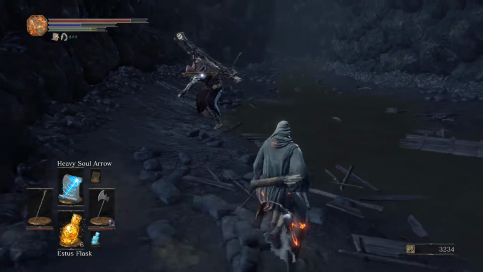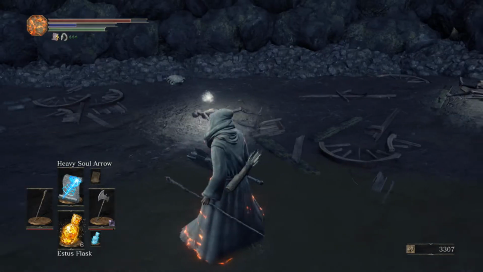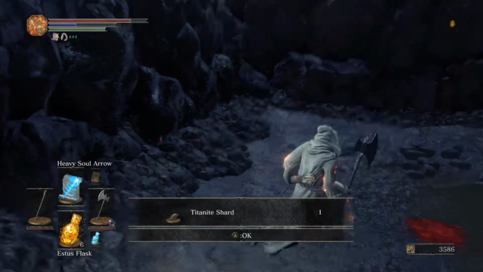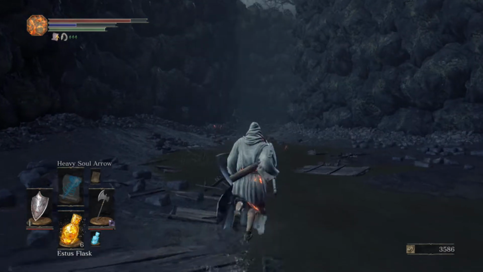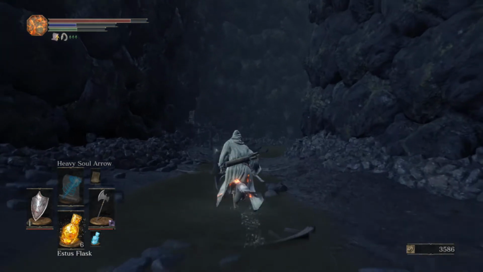Wait while he attacks, and let him have a spell. Like that. You're going to go down. Okay. Pick his drops up. Okay, so that's where they came from.